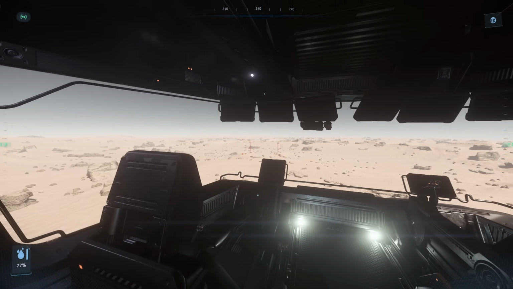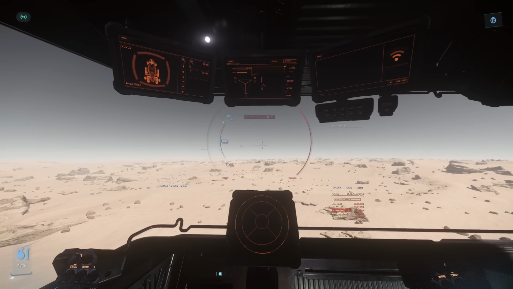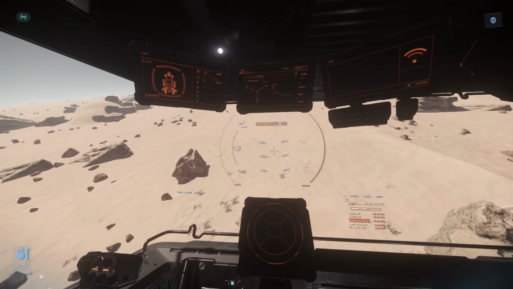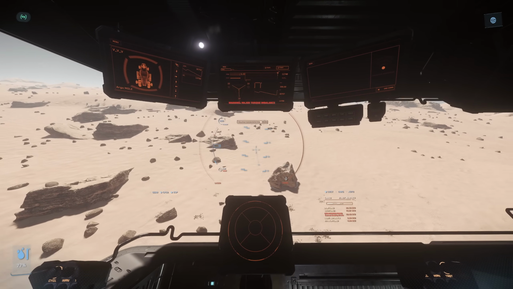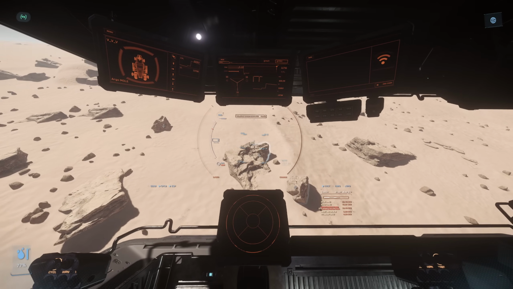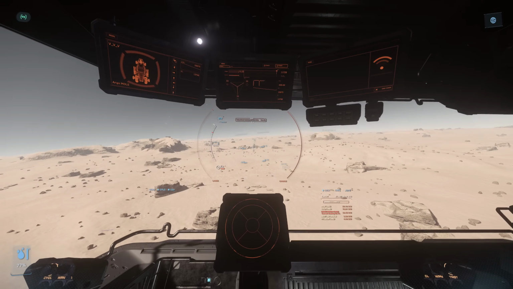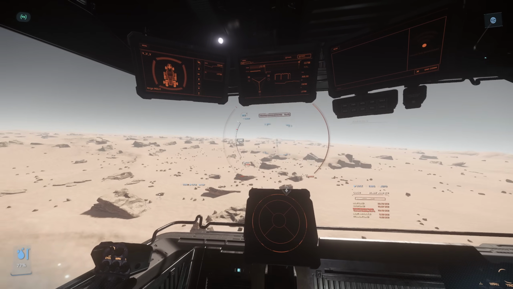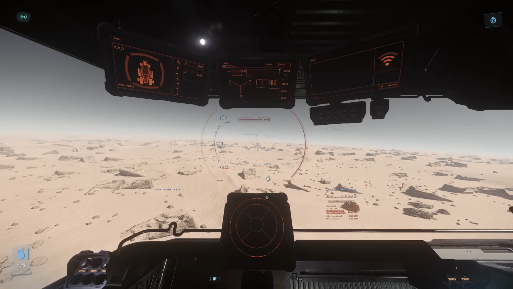All right, a little sip of coffee. Listen, 12 SCU of Quantanium is solid for sure. So there was another one of these rocks that had Quant in it. Yeah, that one. All right. So let's do this. All right. Got 19 minutes left.